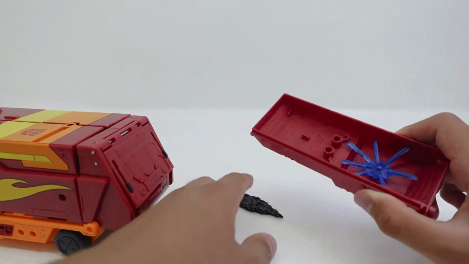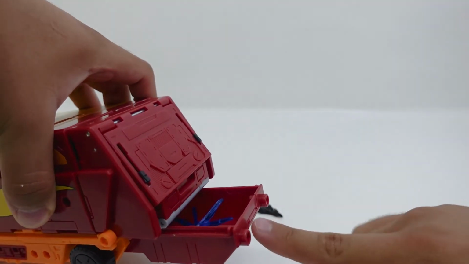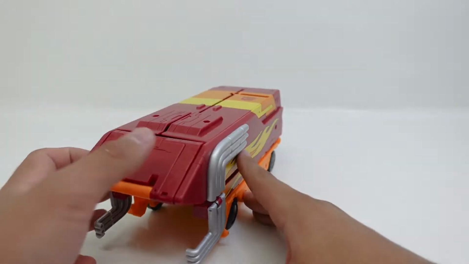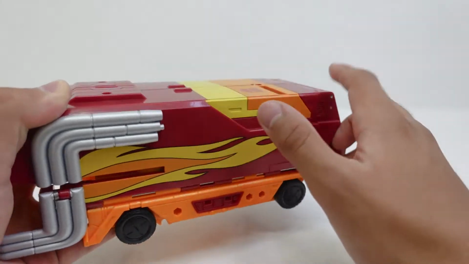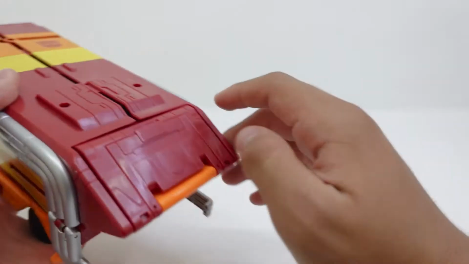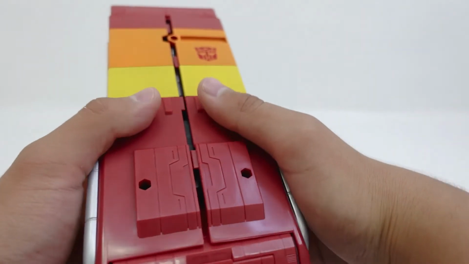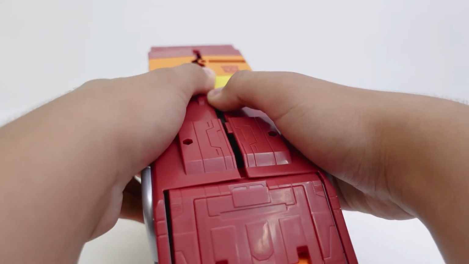I'll just keep the Matrix blast effect in here for now because I don't really like it. I'll just keep it somewhere where I won't see it. And now taking a look at the detailing, we can see some fire detailing, the Autobot logo up there. We can see some smokestacks detailing, and then the same thing will apply to the other side except the Autobot logo.